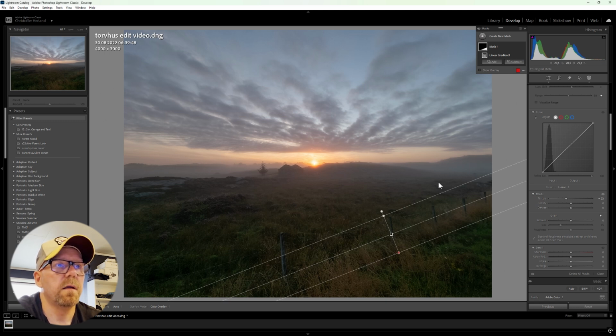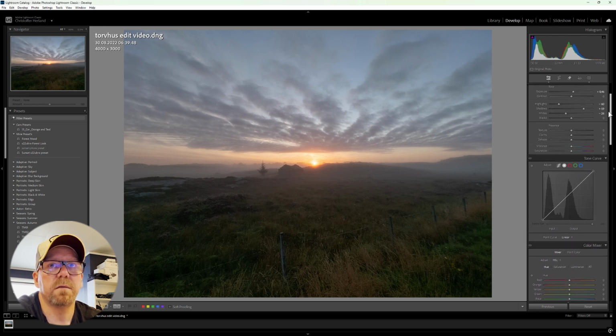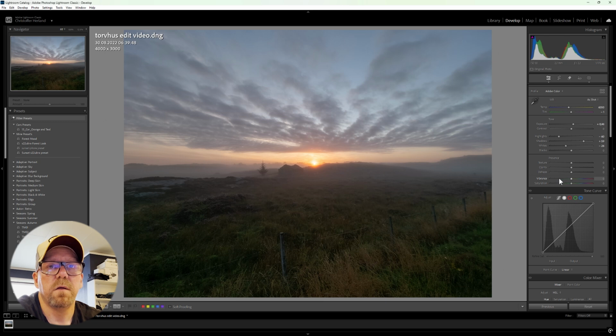And now I think we got that. So we're gonna go out. Now I'm back to affecting the whole photo. So these options here are like you can single out different areas. I think we're gonna play around with the saturation a little bit, see what happens. You got vibrance and you got saturation.